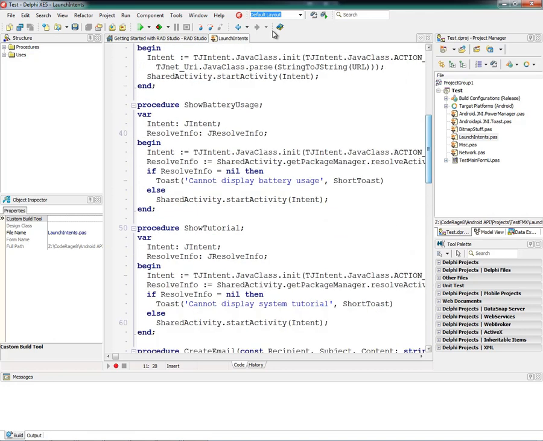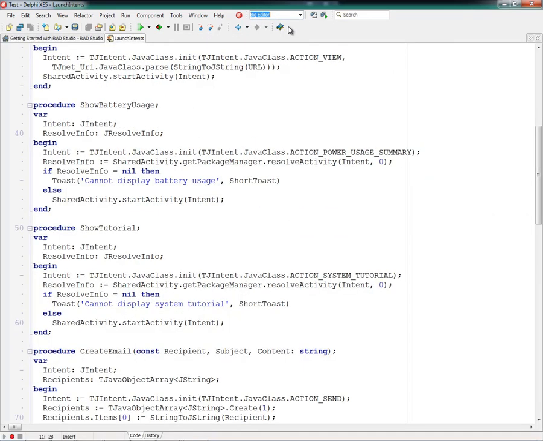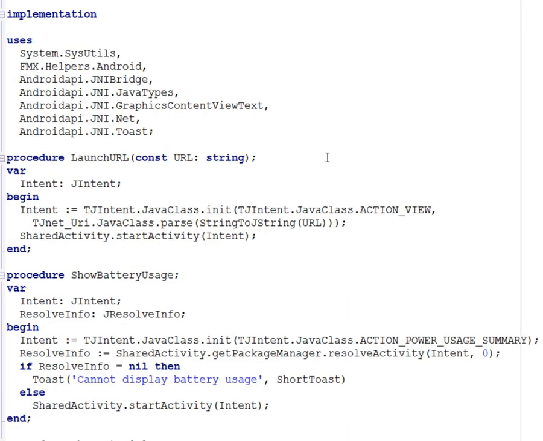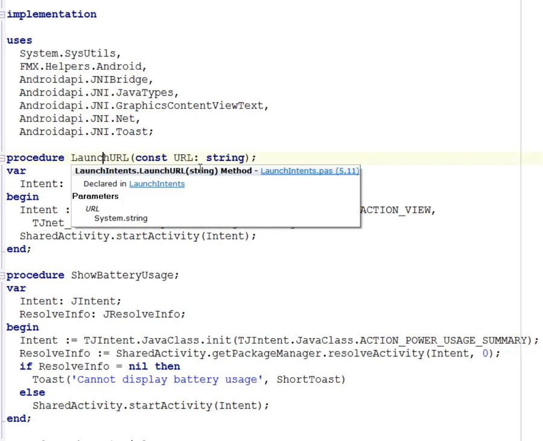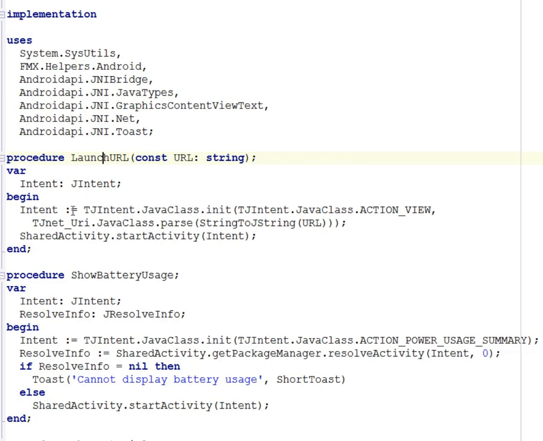So there is scope for understanding how to talk to these inbuilt activities, and this is done using the notion of intents, and an intent is an object-based message, and we package it up in the manner shown in some of these examples here. So for example, this launch URL routine builds up an intent.